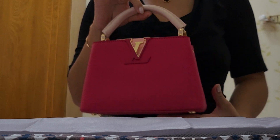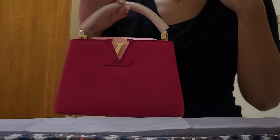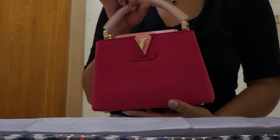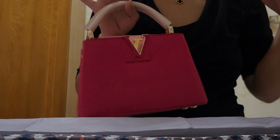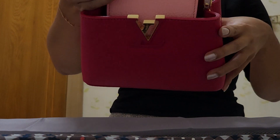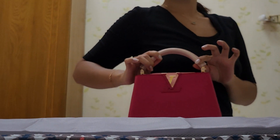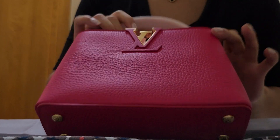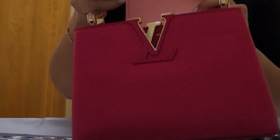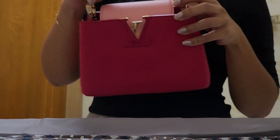This bag is super suitable for the New Year. The mini trend is big, especially in Asia, because many of us are smaller in height and size overall, so it looks really good on her. It's quite comparable to a mini Chanel bag — actually a little bit smaller, more of the mini square size.